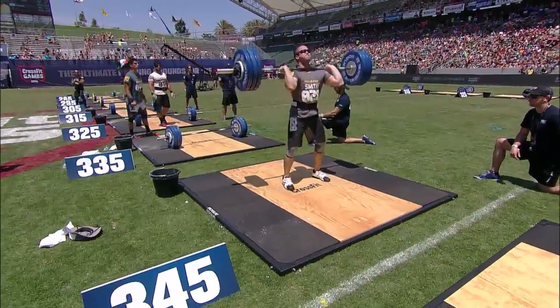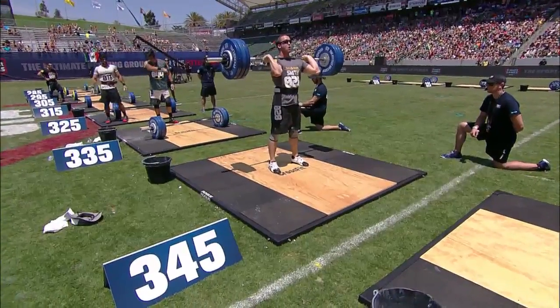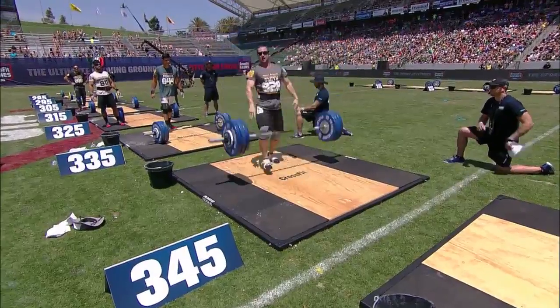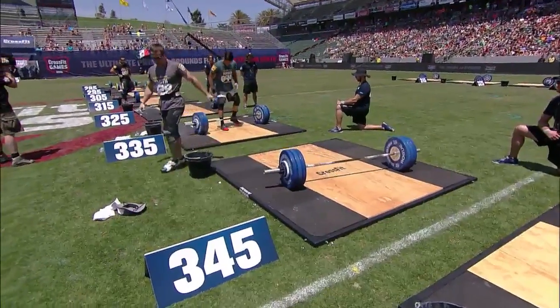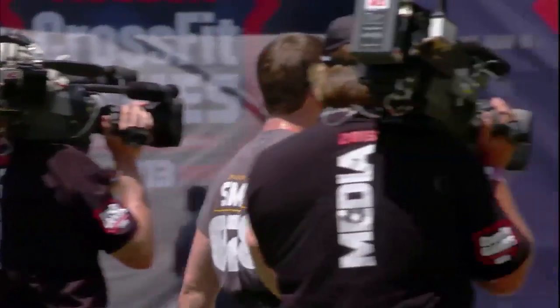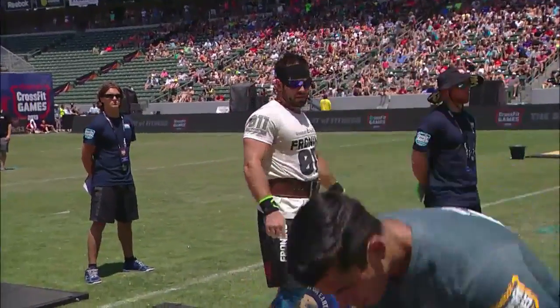Smith is out of the hole. The first time he stopped in between the clean and the jerk. Can't quite get underneath it, but partial credit for Ben Smith. 345.1. Still a super impressive attempt. Yeah. Still some time here for Ben Smith.